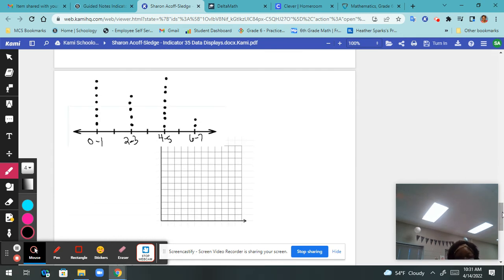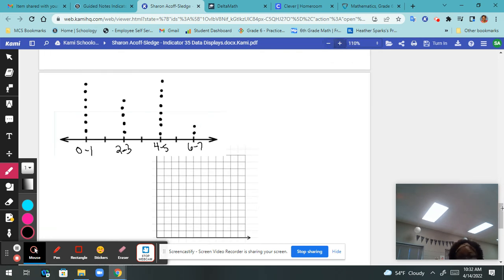Okay, now are we ready for the histogram? Or are we still working? Okay, let's do the histogram and see what we need. So we need numbers from 1 to... our highest number is 8. So we need to go from 1 to 8.